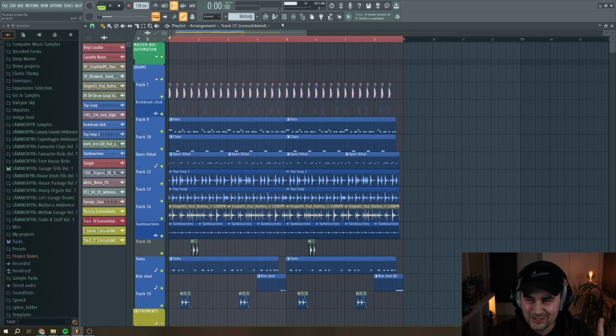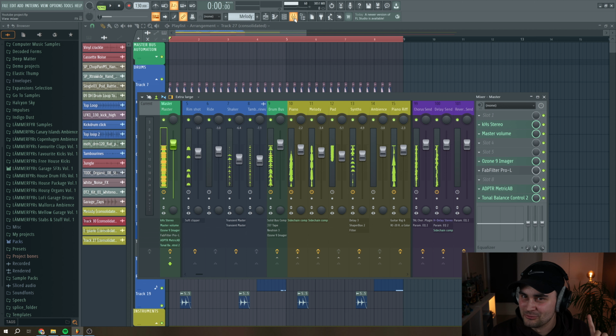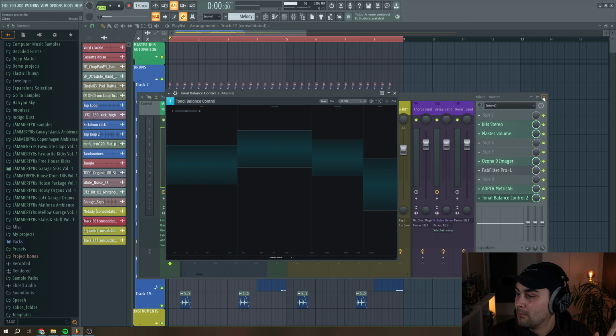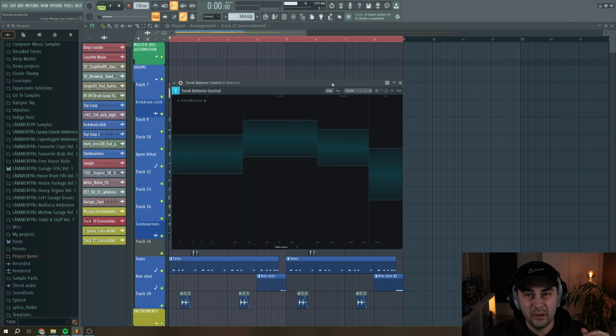So I have a really cool plugin to do this. So a small drum roll, please. It is the Tonal Balance Control from iZotope. So basically what this plugin does is that I put this on my master bus, and it just looks at all of the audio coming through it, and then it can almost picture a frequency chart. So let me just play some audio.